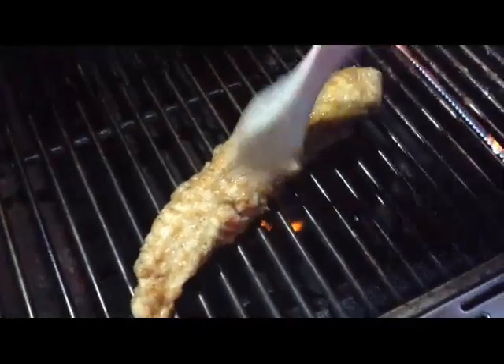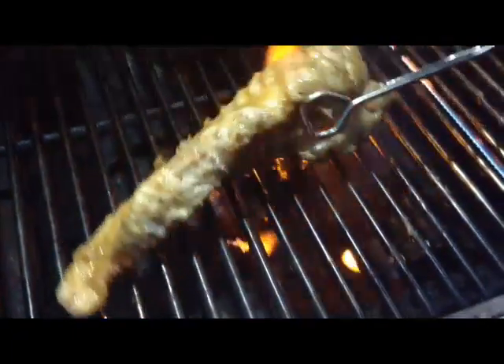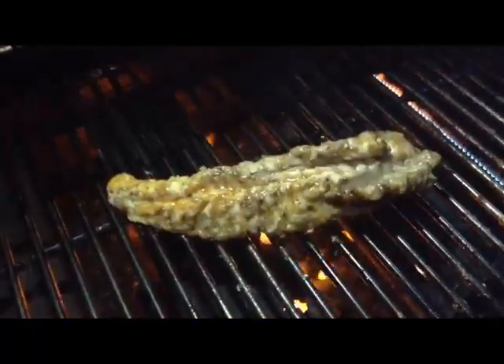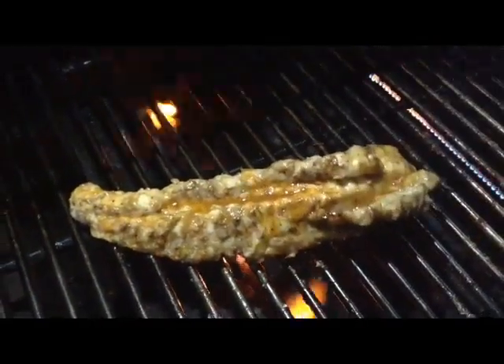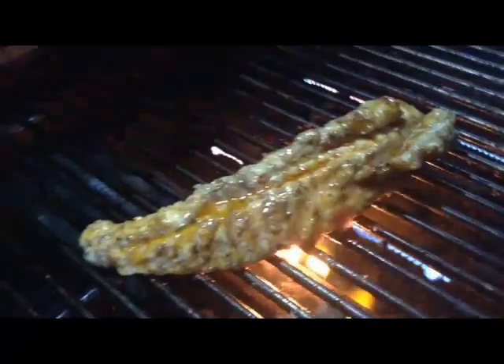Alright, it's been about eight minutes and I've been basting this every minute to a minute and a half, just like so, and rotating it a little bit. The thicker part of the monkfish — really this is a tail of the monkfish — so I'm just rotating around just like that, taking some of this marinade and putting it right on the fish. It's gonna give it just beautiful flavor when this is done. And again, it's gonna taste like lobster. I'm gonna use some butter with a little hint of garlic in it to dip the fish in as well when I eat it.